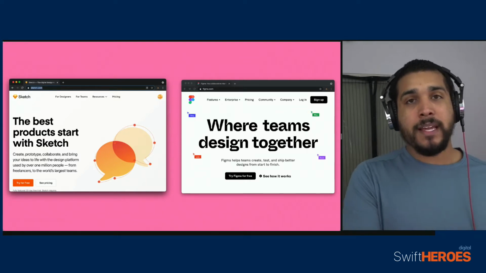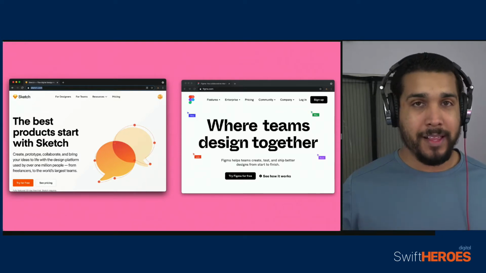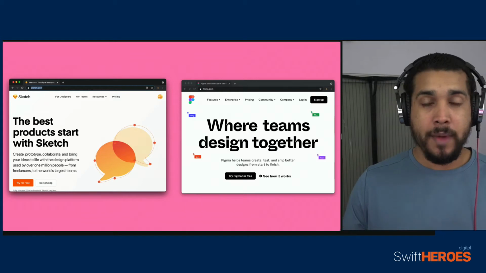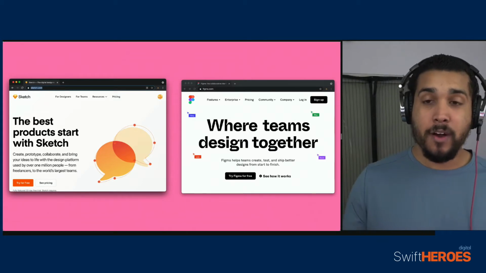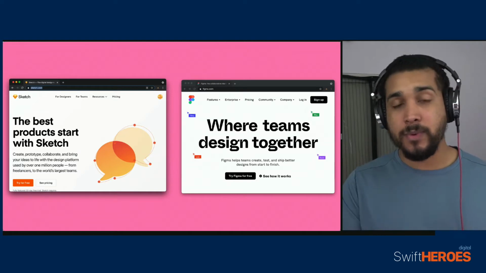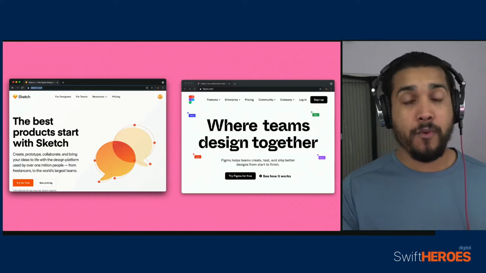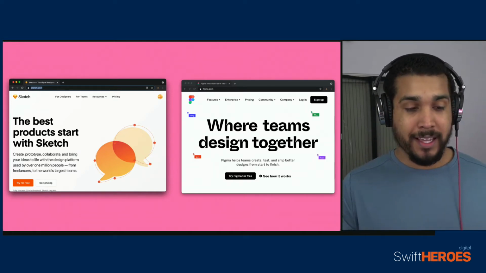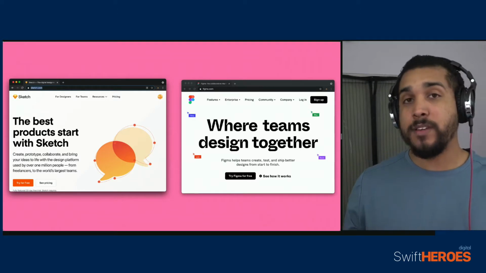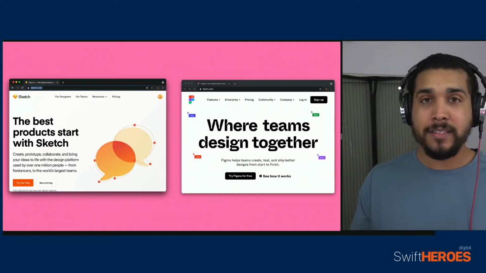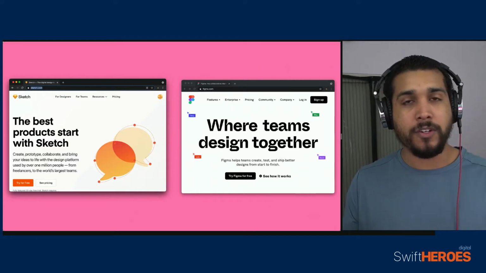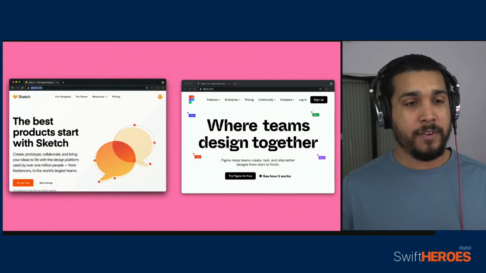So actually being able to see how your app is going to be laid out is going to help you make decisions about how everything's going to fit together when it comes to backend. And also, in my past experience, when I've done the design flow for an app, what has helped me is seeing the parts that are reused in the design and letting me know, hey, I might need a class or some type of protocol or something like that where I can reuse this functionality somewhere else.